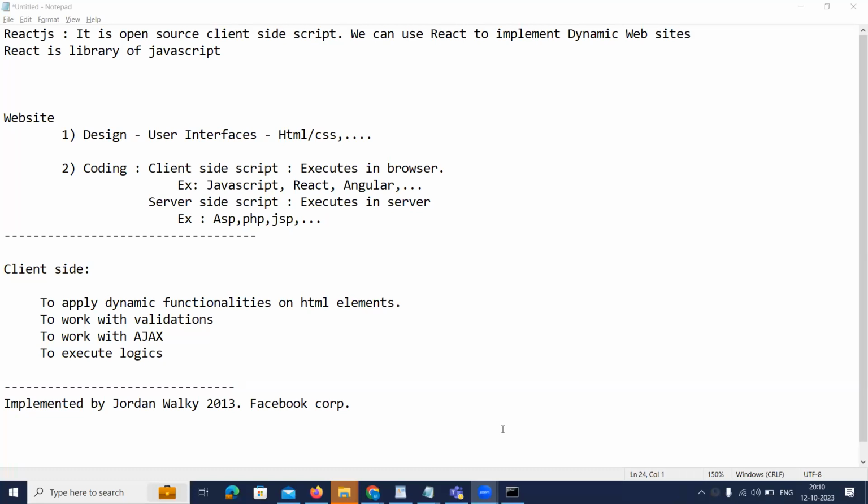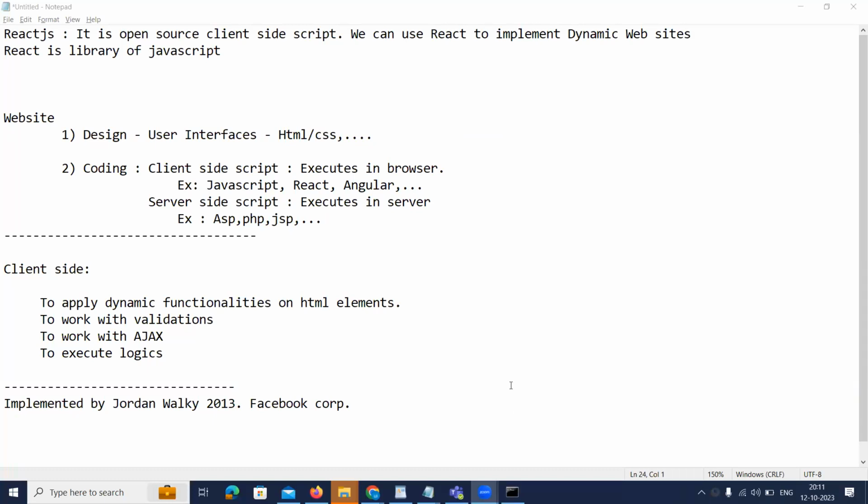Now, in an interview, definitely they will ask you some questions. So what is a client side script, and what is a server side script? Now you can easily answer. Client side script executes in the browser, in the client system. Client here doesn't mean the person who is paying money for website development. Here, client means the person who is accessing the website. For example, if you open Google, you become a client of Google. If you open Gmail, you are the client of Gmail, right? At the time of opening that website, the entire client side script is downloaded into your browser and executes in your browser. That is the concept of client side script.